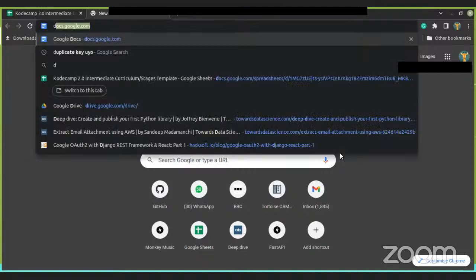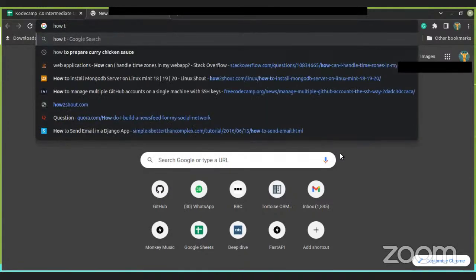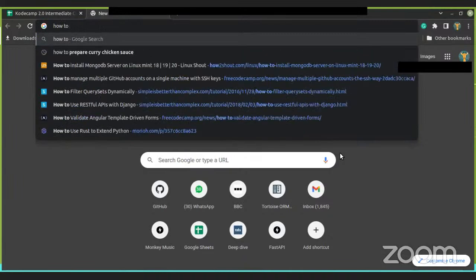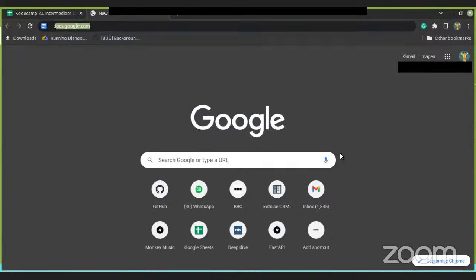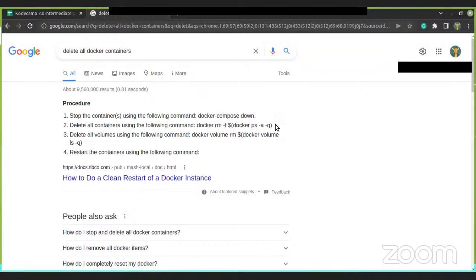So let's search for the command used to delete all Docker containers. You can see this, we have docker remove this. So let's copy this to our terminal and then run that command.